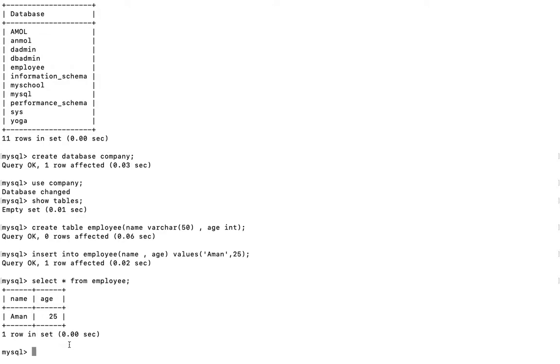So I am using the insert command. Insert into employee, name, age, defining the columns, and values.